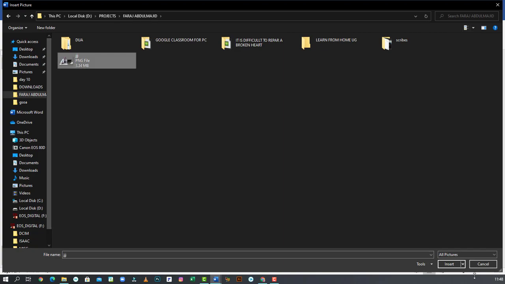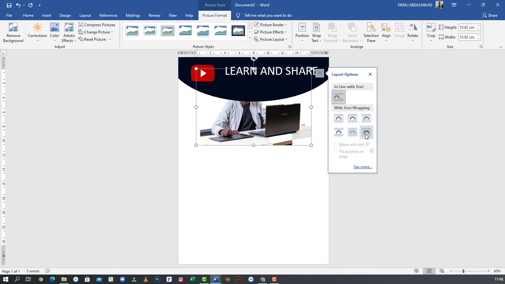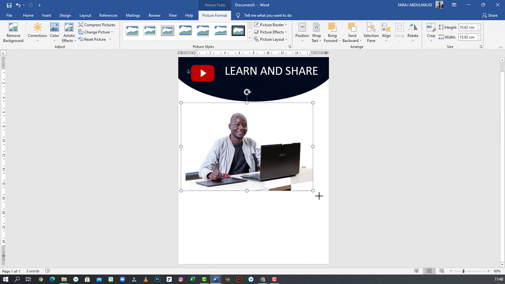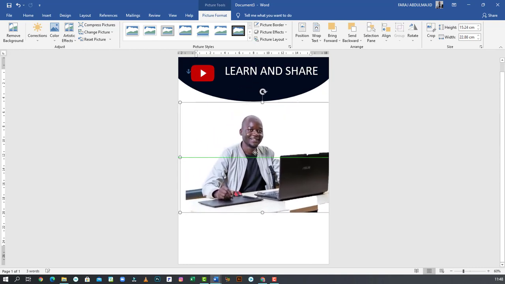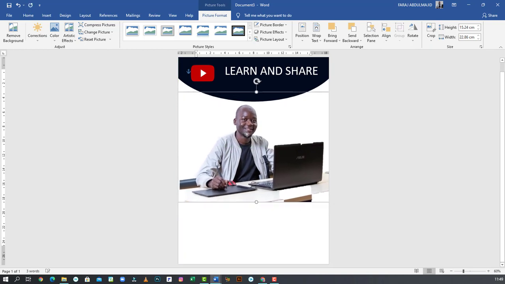Yep, there we go. That's my image. So let me bring it in front of the text also. Then I align it accordingly, or I resize it according to what I want.